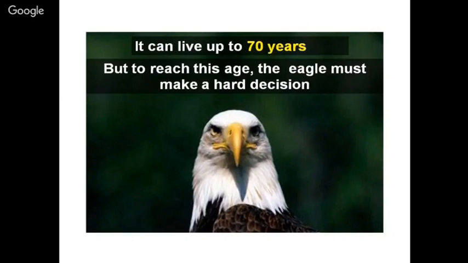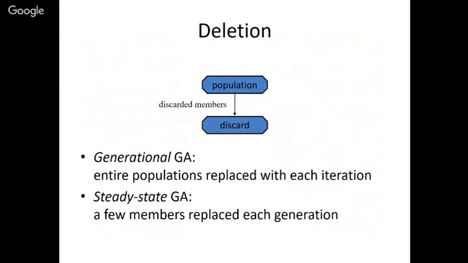Okay, so that is the thing. If you're fit and you're trying to come out, then you can live the life. So here also it is evolution. The eagle also goes through this process. So now deletion. Which are the things you delete? The ones where the fitness function is not coming out properly, you have to delete it.